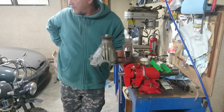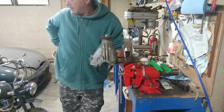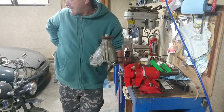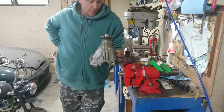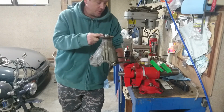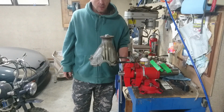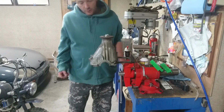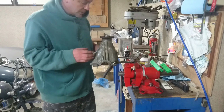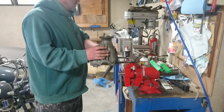Seeing I can't get the rear drive shaft for so long, should I just buy the thing, call it done? I probably should, you know. I shouldn't put this on yet. I should order that front one so that it matches the one that I want to use. Otherwise I'm going to be chasing my tail later.